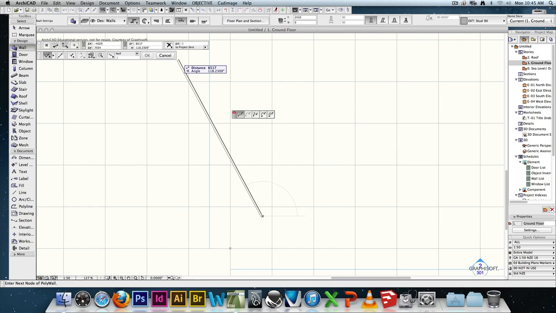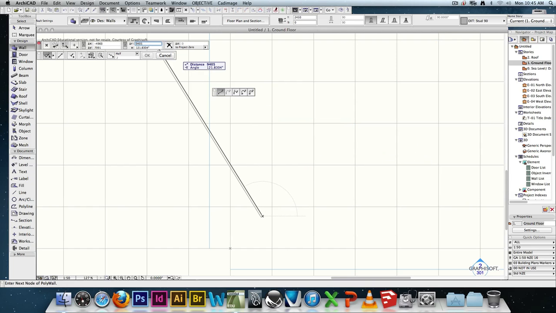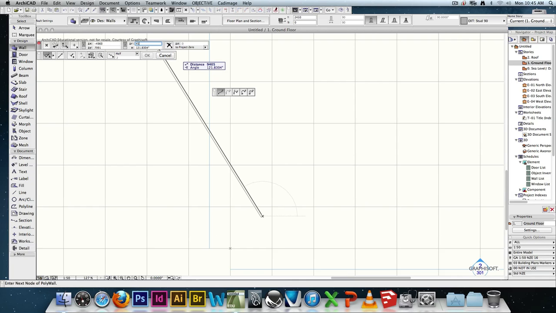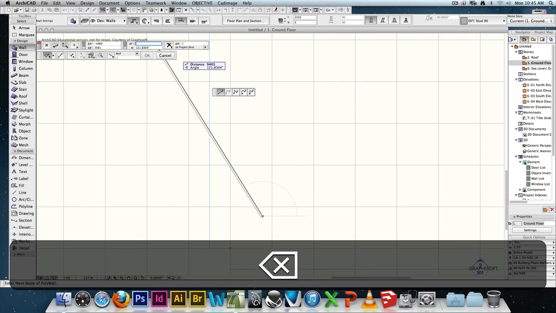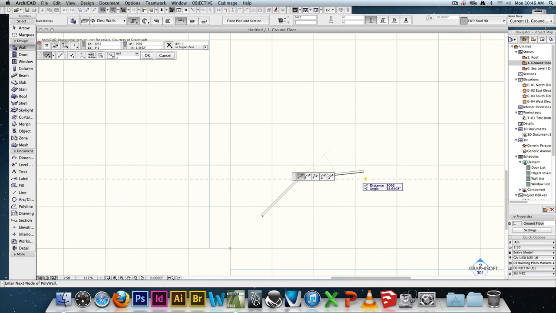I can also go up and type in the angle and the distance. So if I want at 45 degrees, oh sorry, that's the distance. Let's say 2500 at 45 degrees, cool, hit return, and I've done a measurement.